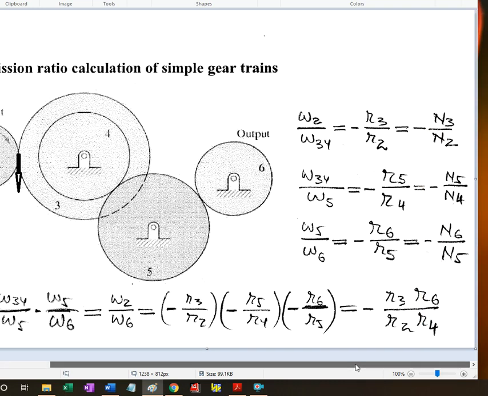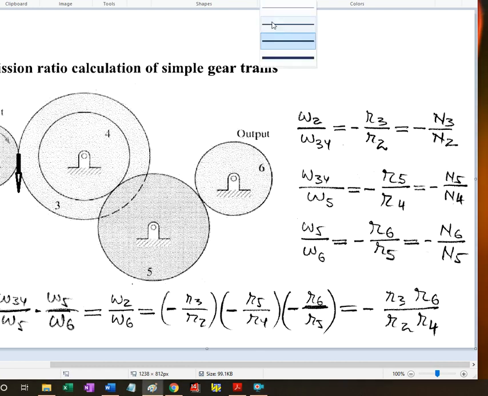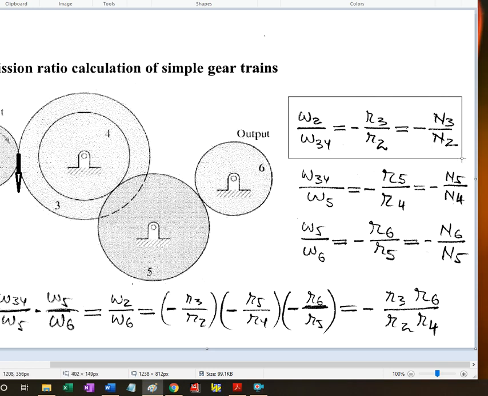So here I have the transmission ratio between gear 2 and the compound gear 3 and 4. So we have the input to the group of 2 gears, omega 2 input, omega 4 output.